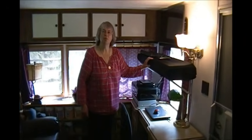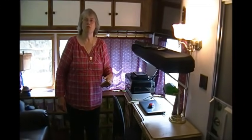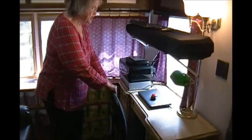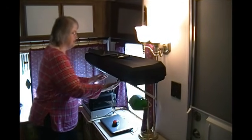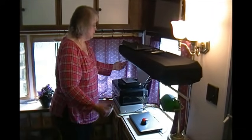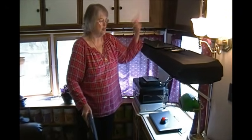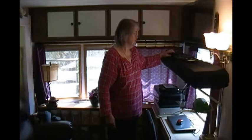I still teach some piano lessons, and it was hard to know what to do. I had to sell my regular piano, but I still have this really good keyboard and we needed to have it available. Bill came up with a great idea — I just pull out my piano stand, pull my chair out, and set up the stand. He put my piano up on brackets with everything plugged in. I just lift it down, set it on the stand, teach my lessons, and when I'm done I wrap the cords back and set it right back up. It doesn't restrict our use of the desk or our ability to see the screen to watch a movie. I just got a dust cover for it, and I'm very, very pleased with that.